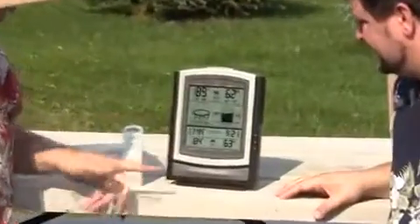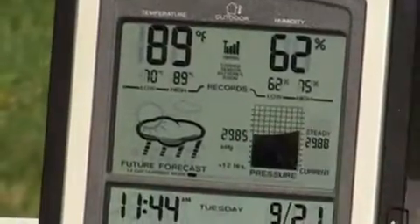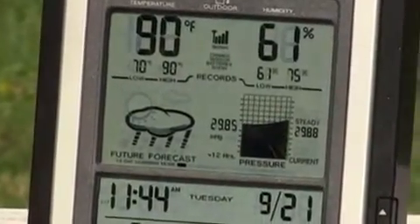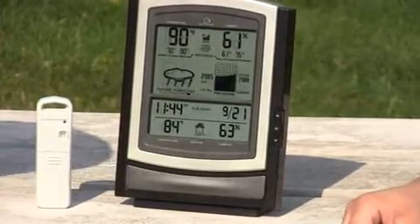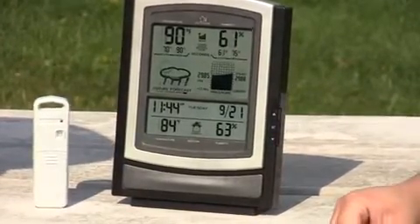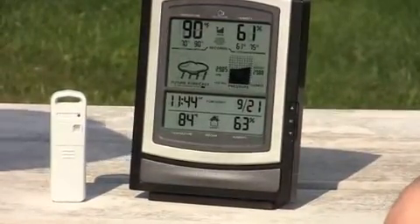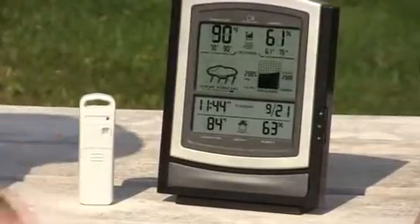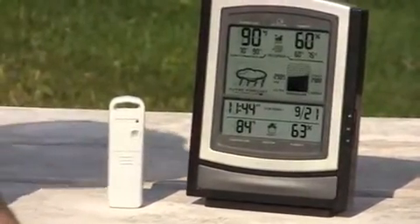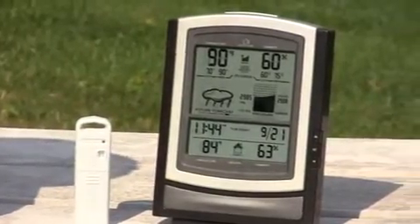And Ryan, what can you tell us a little bit about the features of the station? Sure, right over here we've got our future forecast, nice and big and easy to see from across the room. And that will give you your weather forecast for the next 12 to 24 hours in an icon format so you can tell what the weather's going to be doing. That's nice because as you can see right now, it's going to rain later today, which is good for us because we have to do filming all day. But I guess we'll just deal with that. We'll get to it. Maybe we'll test out one of the rain gauges.